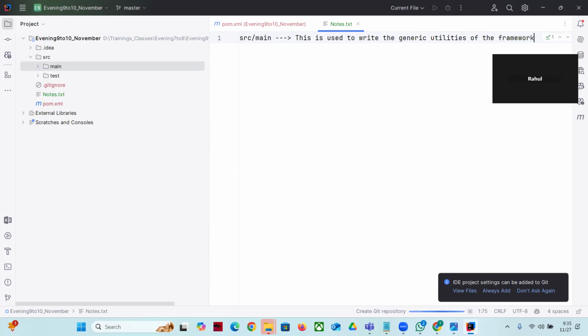Like a common click function, a common enter function, a common drop-down selection. If you want to maintain some constants or some commonality across the project, that is where src main Java is used. Then src test: this is where we write the actual test cases or do the actual coding.